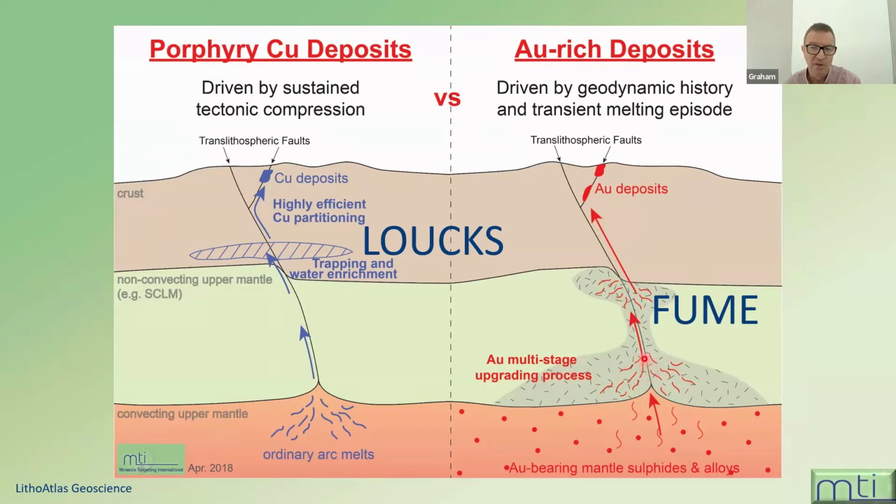Alkaline melts can carry an order of magnitude or more CO2 than other melts, and that material can then come into the crust. Now, depending what happens to it in the crust, if there's one of these deep trapped magma chambers, you could blend with it and form a copper-gold system, because you're going to be bringing the metals with these melts into that environment. Or you could just blend with some other arc melts and form a shoshonitoid.